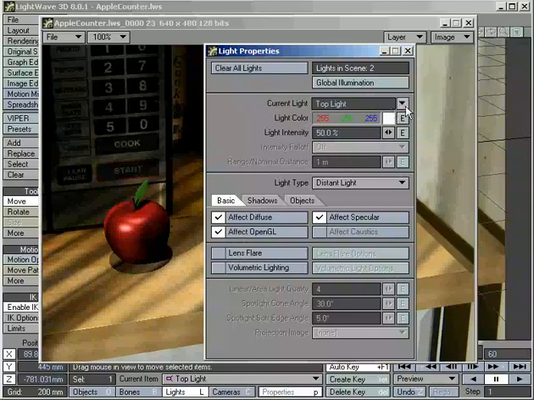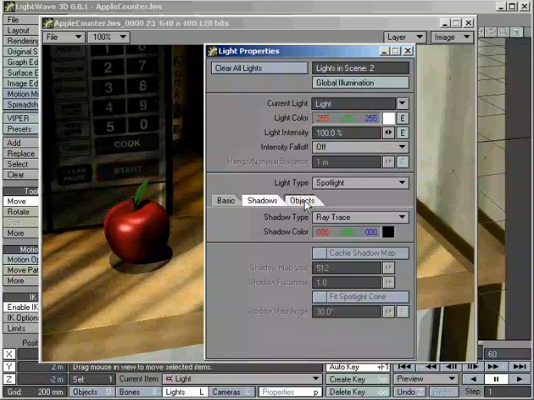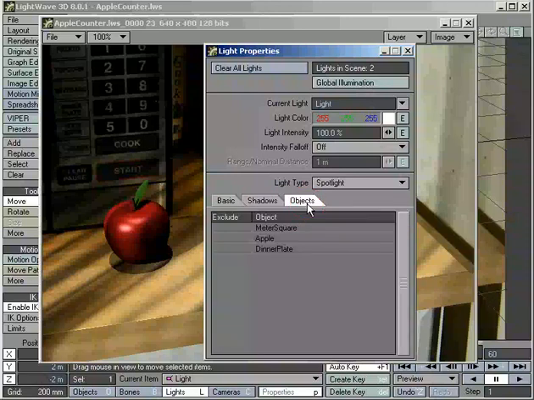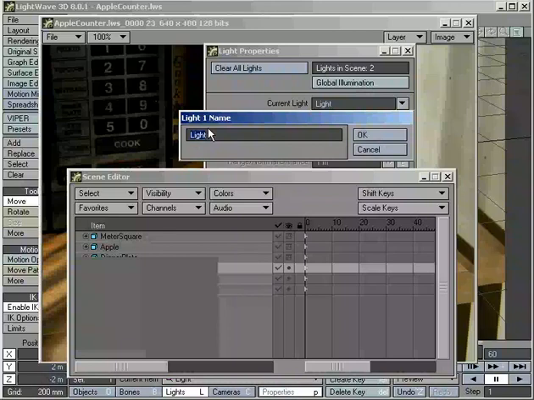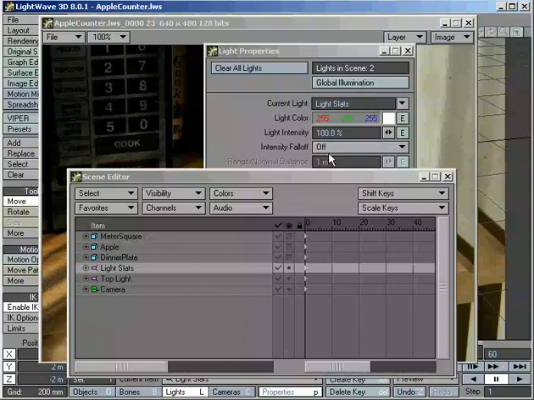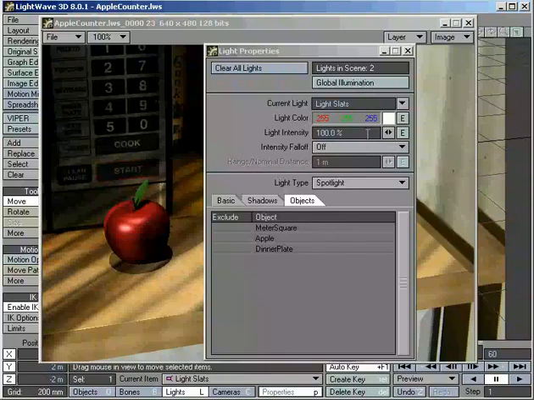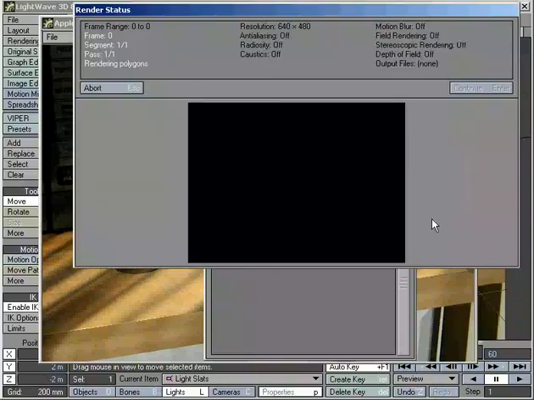my original light, this is the one that has the slats. Now we have the option with lights, we can exclude elements from the light. For instance, our meter square. All this particular light is doing, and I think I'm going to change the name. I'm going to rename this light slats, so easy access. It's at 100%. I think if we take that down by half, we'll check that. We're also going to tell it to exclude illuminating the meter object. And let's just take a quick render there.